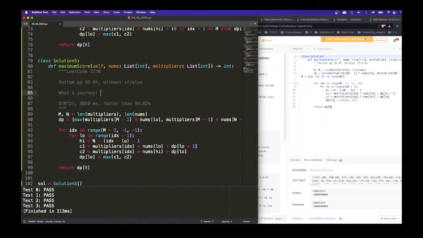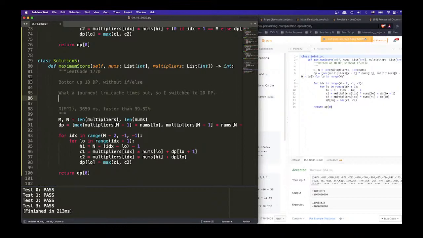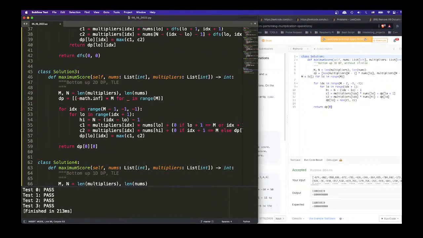LRU cache times out, so I switched to 2D DP. With 2D DP, memory exceeds, so I switched to 1D DP. Then what happened?